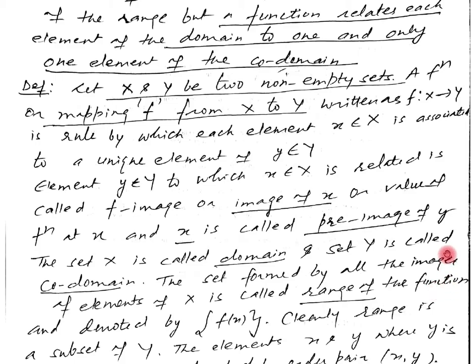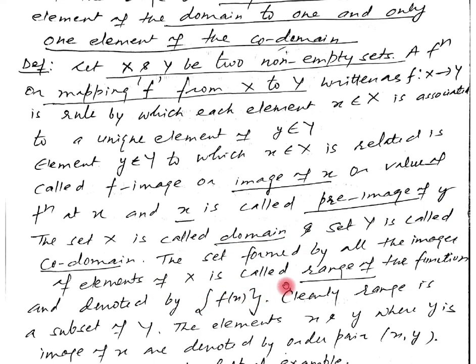It's the same as in the case of relation. If there is a relation from X to Y, then in the set of ordered pairs, the first element of the ordered pair is known as the domain, and the second element is known as what? That is known as the range. And similarly, in the case of function, if f is a function from X to Y, then because every element is related to a unique element of Y, the set X is known as the domain and the set Y is known as the codomain.